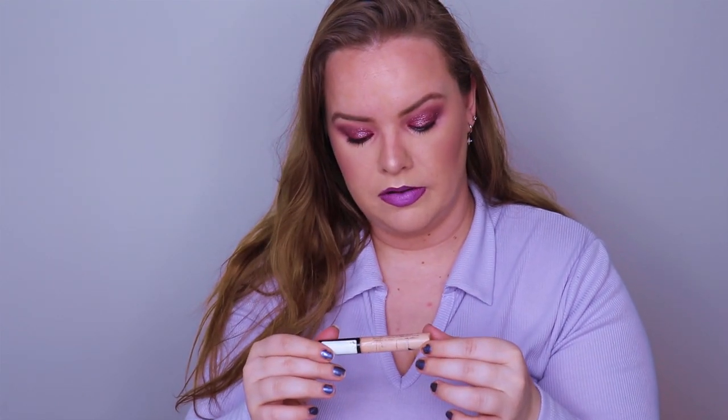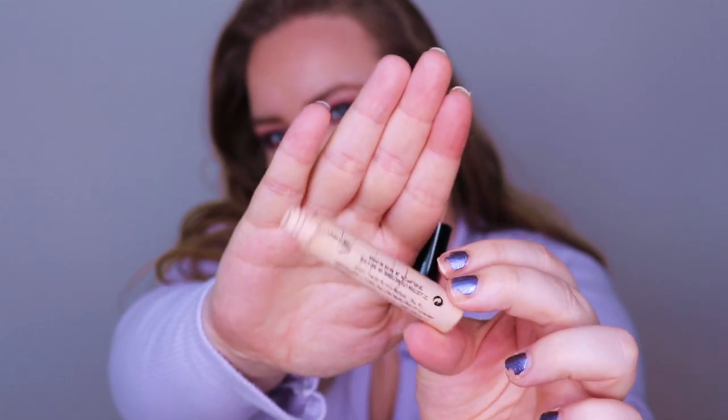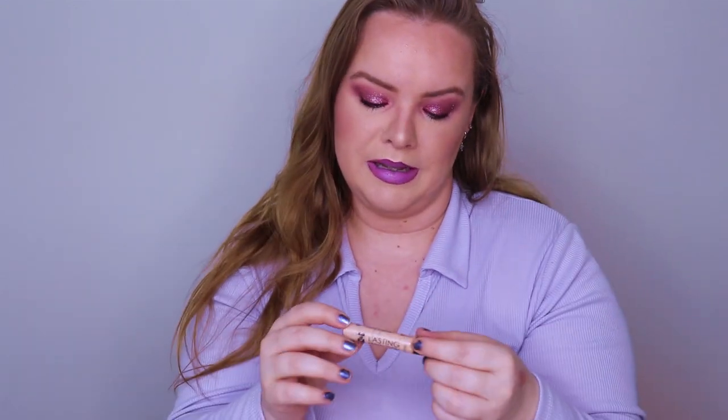This is the Collection Lasting Perfection Concealer in Fair One - I had a lot of use out of this before the project too. The stopper is out of this as well. It's a medium coverage concealer. I will eventually buy it again, though part of me wants to try something else. I really enjoyed it, so if it's not broken don't fix it - but I'm still undecided. I don't have many concealers left in my collection and concealer takes me such a long time to finish.